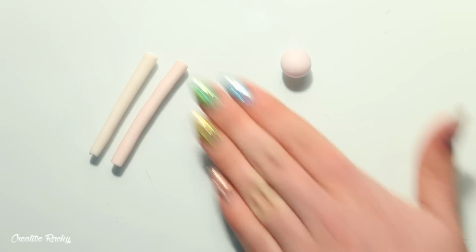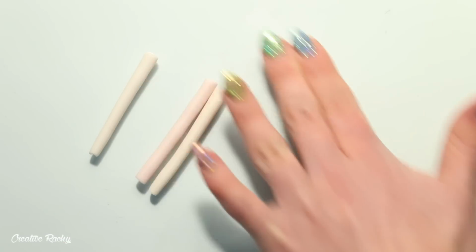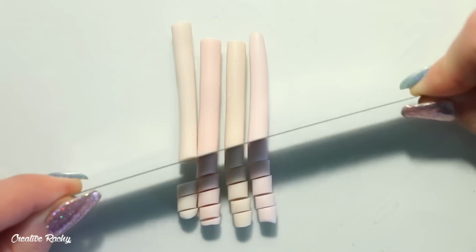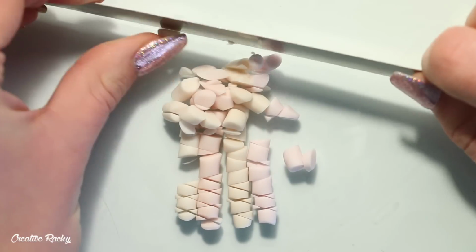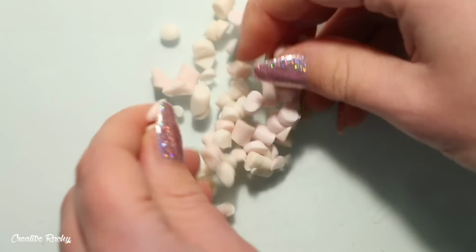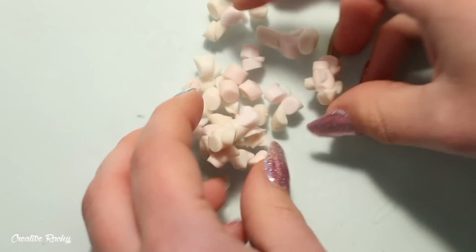When I've watched these kind of videos on TikTok and Instagram, I always really like these pink themed ones. Oh, here's the good part. So this is where I am chopping up my clay with my blade, and then it's just a bunch of little random pieces, and then you get to mix it all up, and all the colors mix and you pull them apart a little bit if they didn't already.